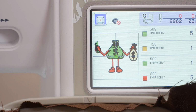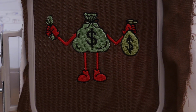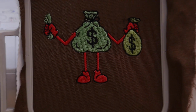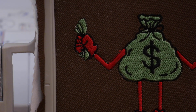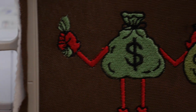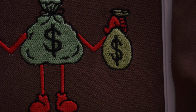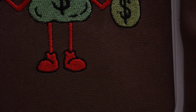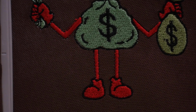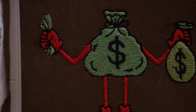Okay, guys, so this is what we were going for, and this is what we got, guys. You be the judge. Let me know if it stitched out good or not. Let's get some close-ups in here. You can see the detail, the guy with the money in his hand. This stuff is really difficult to stitch out, guys. Other embroiderers can tell you how difficult it is in the comment section down below. Let me know, are we still amateur status or are we professional?